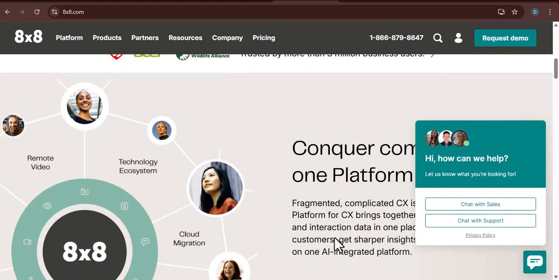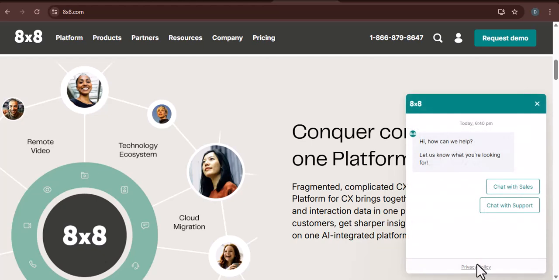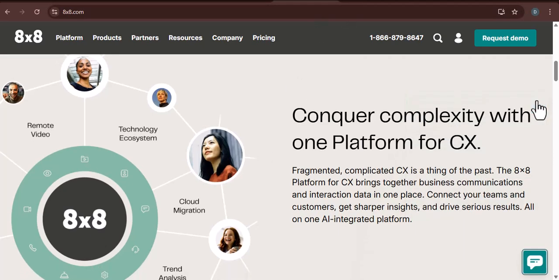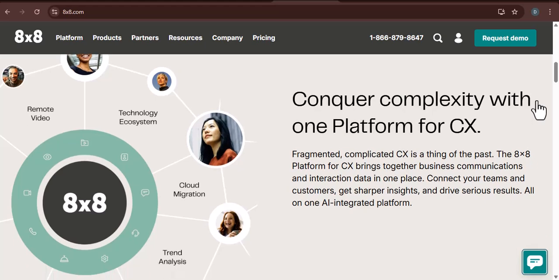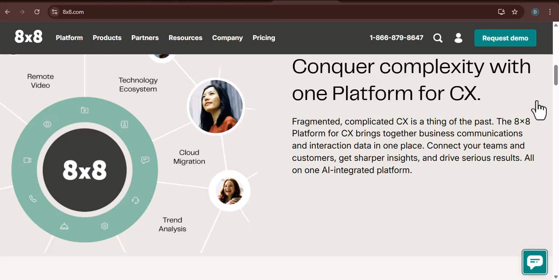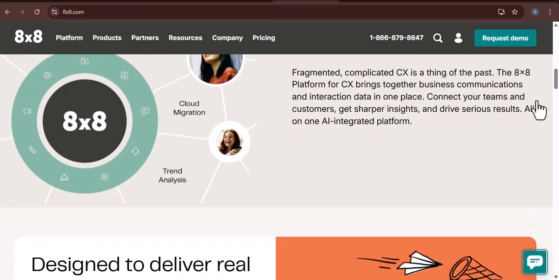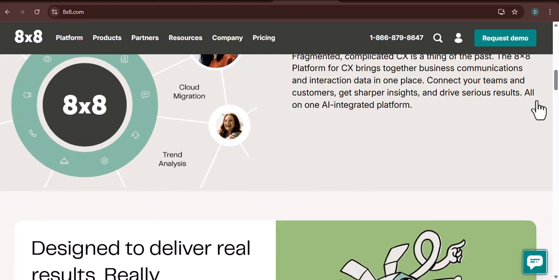Now, before you start panicking and calling every tech support line in your contacts, take a deep breath. We're going to walk through the process of restoring deleted users on 8x8. It's not always a straightforward undo button, but there are ways to recover, minimize the damage, and get your team back on track. First, let's understand why this happens.